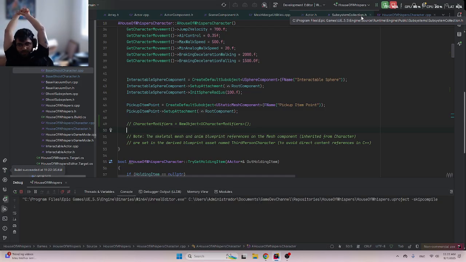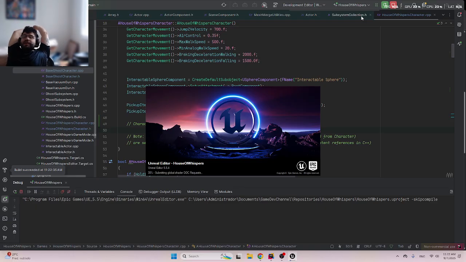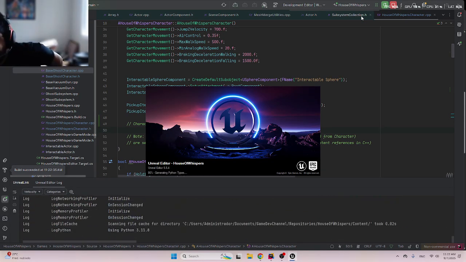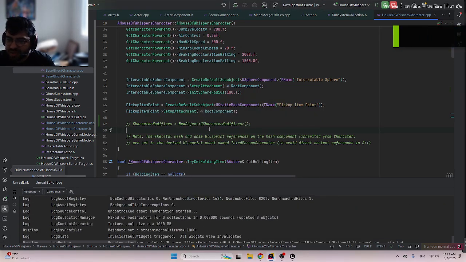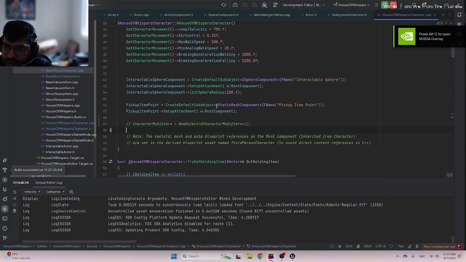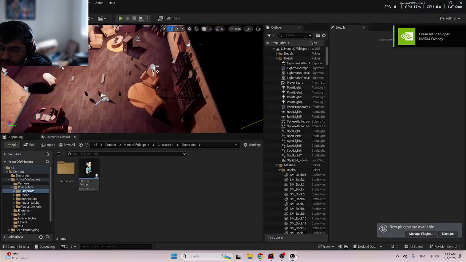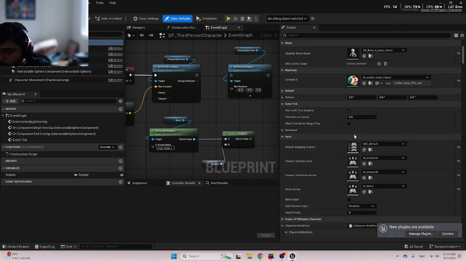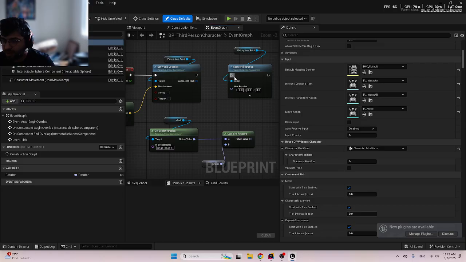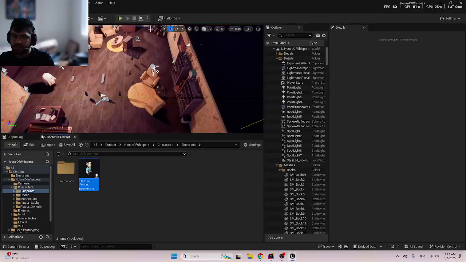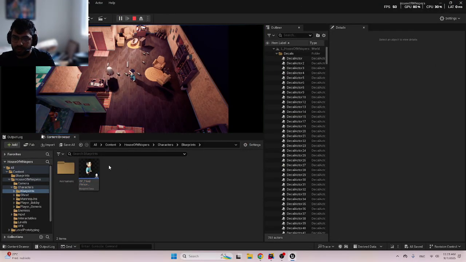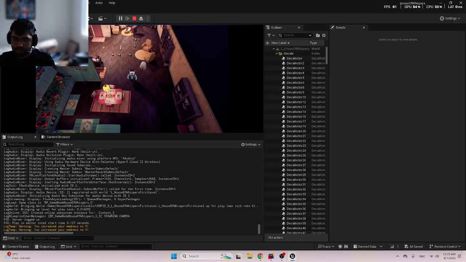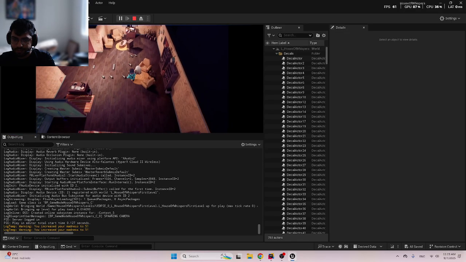For the components that make sense to create as a sub default object here, but basically, let's see now how it looks.